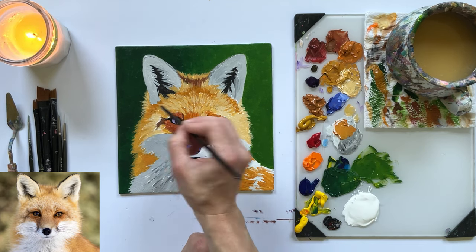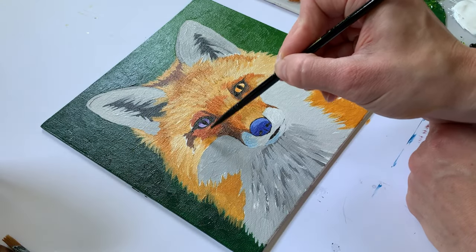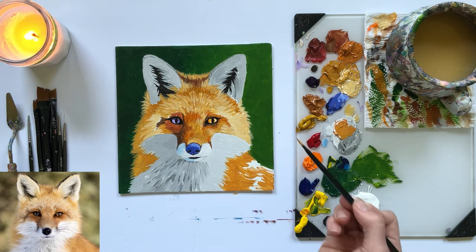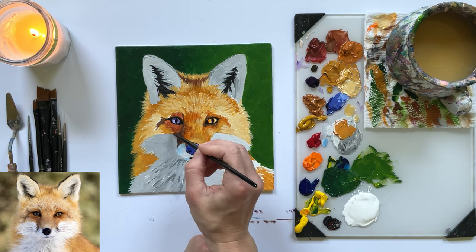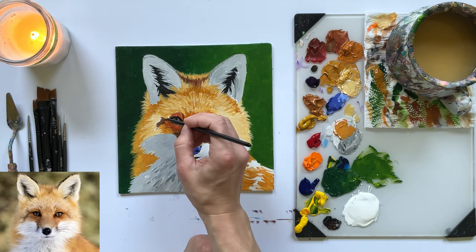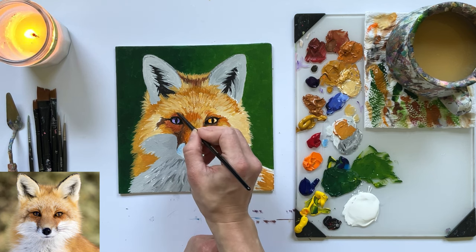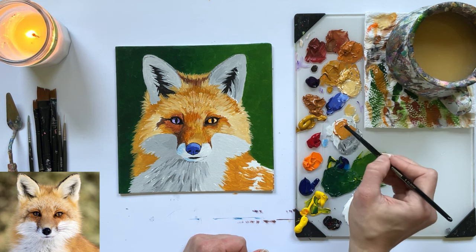I'll soften out the darkness that joins to that light yellow in the lower left side of that left ear. And it's the perfect color to soften out the bold line right below the left eye. It's where we have that reddish brown joining to our very light yellow mixture. And directly above that left eye, I have some leftover white. Not to mention, it's a little too light there anyway. So this color is another great way to blend the darks to the lights.